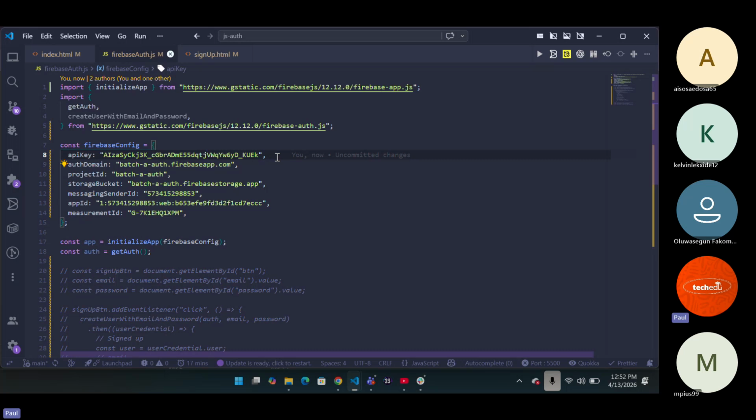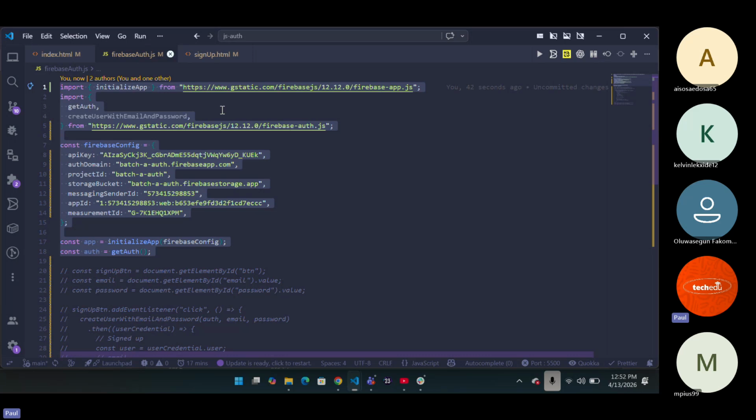So make sure you don't share this API key with anybody. The only reason I'm showing this is because my project is not really important. If not, I would have stored it in a .env environment file to protect it. But for now, understand that whatever you just copied here is what you use in initializing your application.